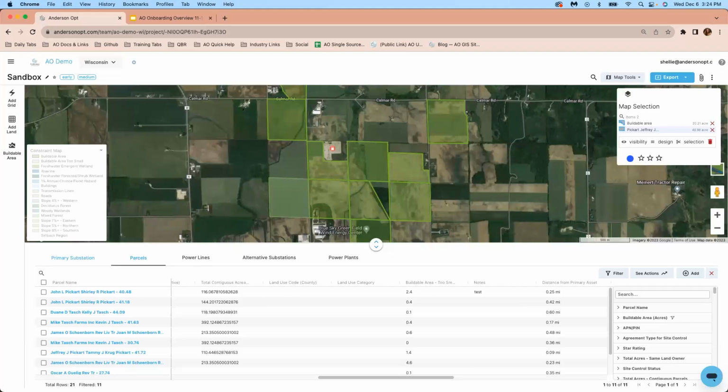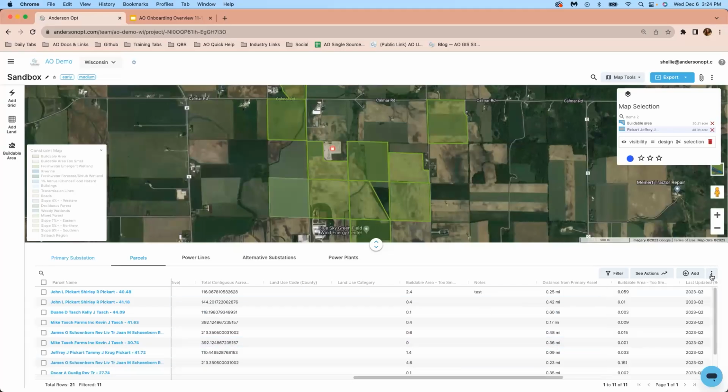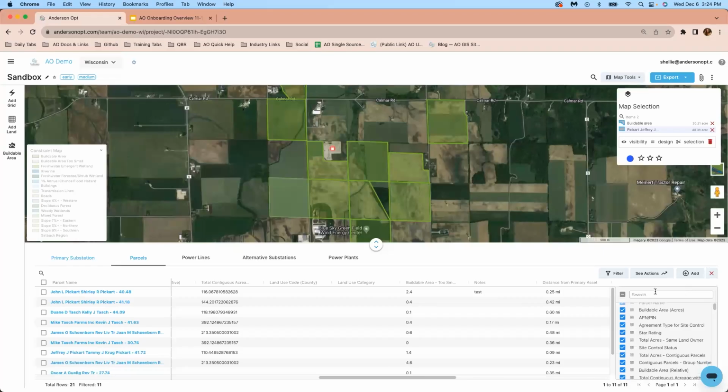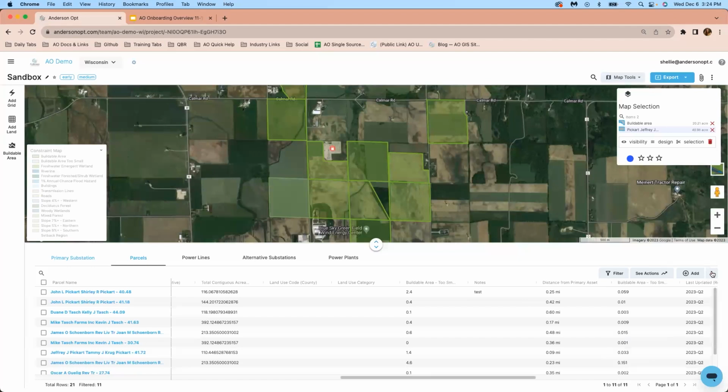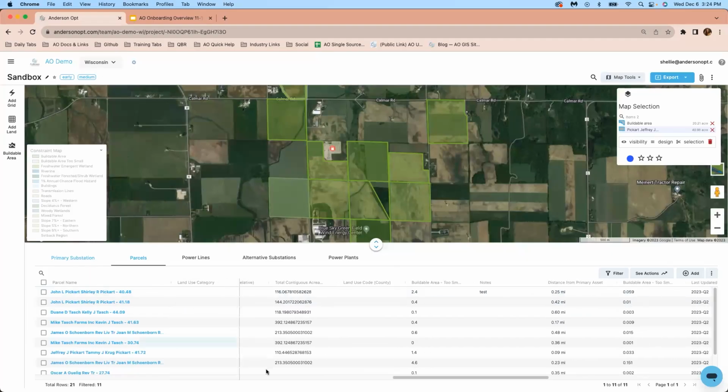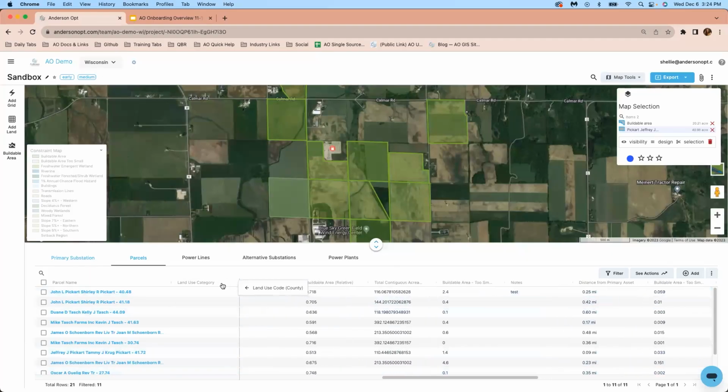And now that we've gone over how to review parcels by sorting, filtering, rating, and adding notes, I want to show you how to customize this column view. This three-dot menu here, click columns. There's a search box if you know which column you're searching for, but you can scroll down, add additional columns as you see fit. You can also drag and drop these columns to your preferred order, and you can even pin columns if that is of interest. It's a lot of great functionality there. Next, we'll move on to our exports.